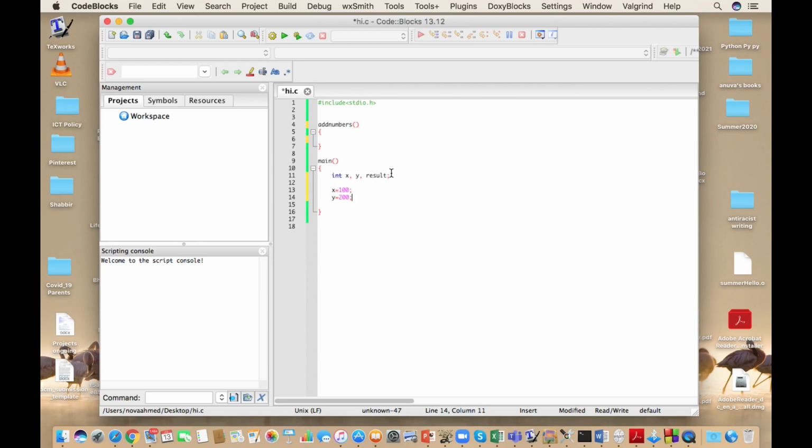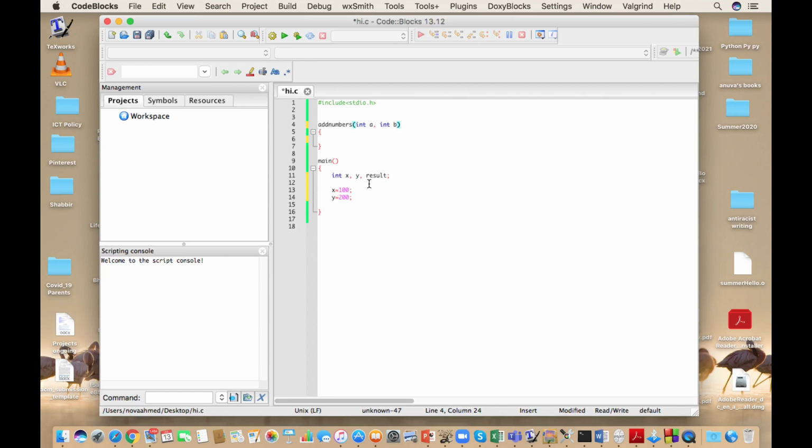If I want to send these numbers to the add number function, I need a pot in which I will send it, because you have to receive those numbers in a pot. If I'm sending you an integer number, you need an integer pot. For example, if you need money, you need a money bag to hold it. In the same way, if you have these two integer numbers, x and y, in the function we need two different pots, two different variables that will hold x and y. So I have one variable called a and one variable called b. Here we said int x comma y, but when we are making the function, we have to tell everything separately. I have to define what a is, what b is separately.